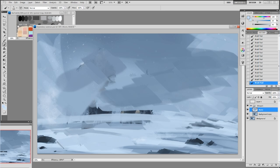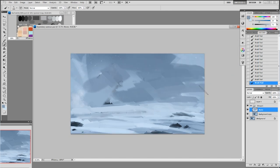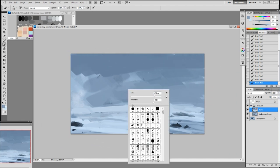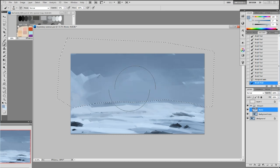Sometimes it's okay to paint over your painting so that you don't have to start with a blank canvas, because that can be pretty intimidating. Some people have the other problem — starting with a canvas that's already painted can be distracting for them. Now I'm using a lasso tool, trying to separate the ground from the sky along the horizontal line.